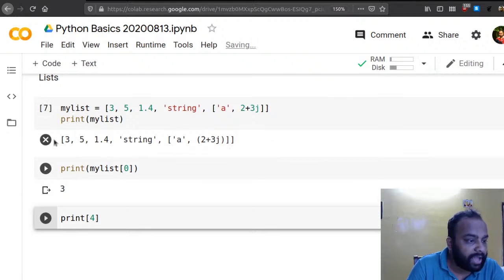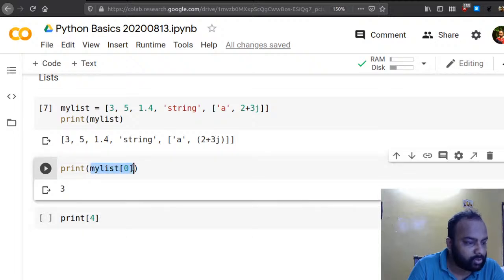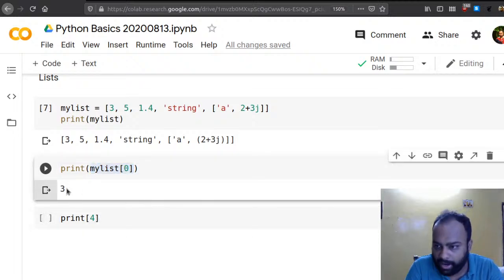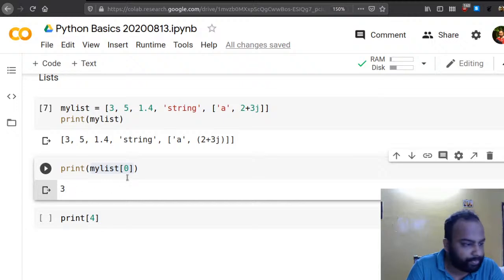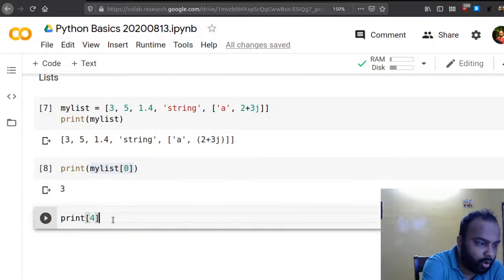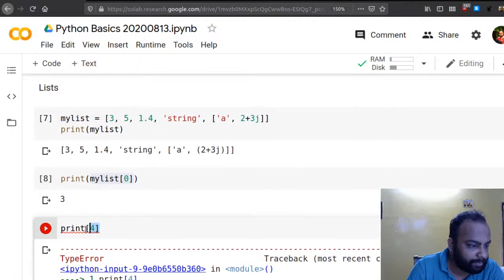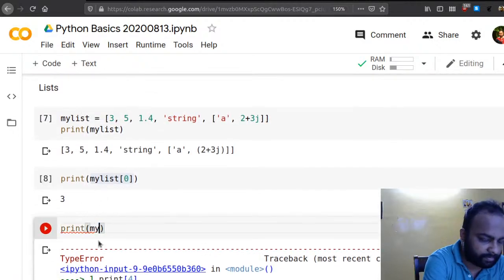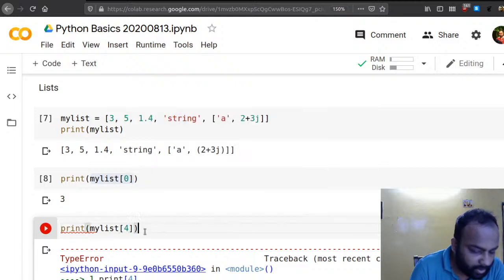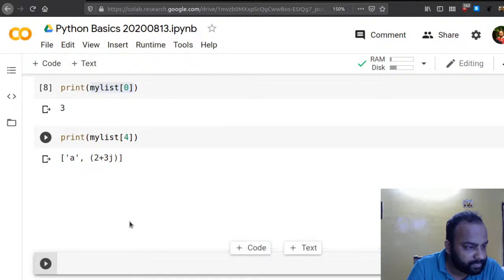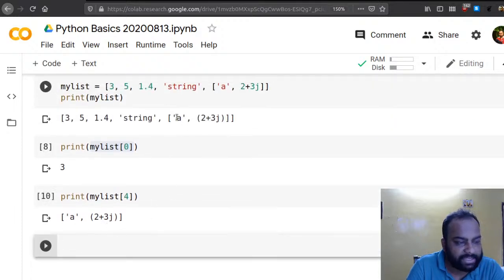I print my list 4 and run that, and I now have the 4th element, extracted without any issue.